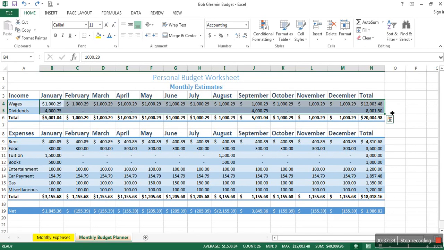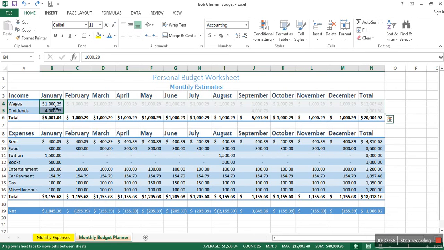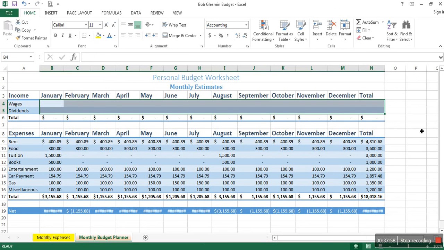Here's something you may not have noticed or ever tried. That fill handle that you normally copy with, and you copy from left to right, if you copy in the opposite direction from right to left, you are going to delete data in your worksheet.